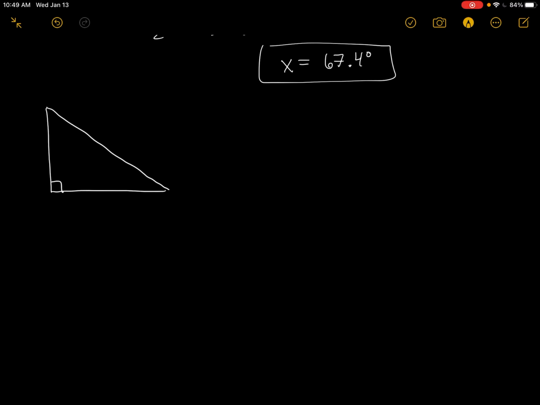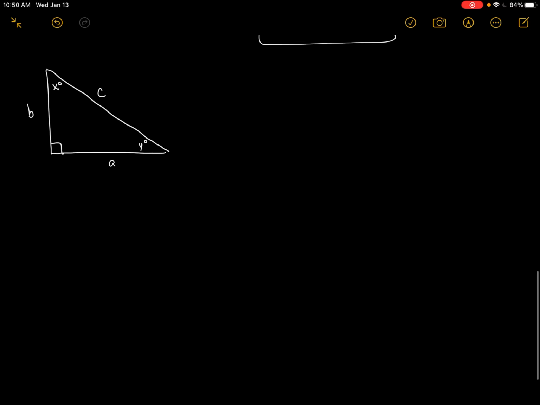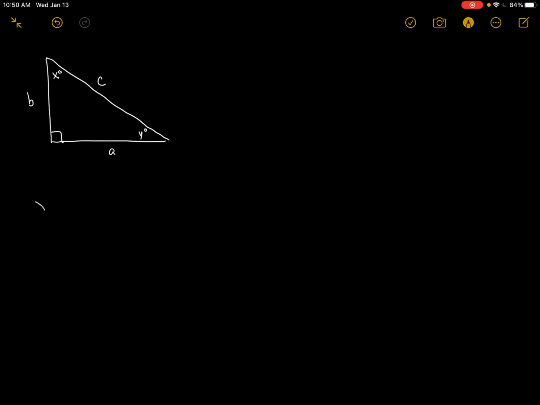So again, we know that that angle is 90 degrees. Let's label our sides here. We'll say that they are sides A, B, and C. And for the sake of simplicity, we'll call this angle X and that angle Y. And that's just a little degree sign next to them to remind us that those are, in fact, angles. So let's say you have a question where it's telling you that X equals 51 degrees and C equals 34, and they're asking you, based off of this information, to solve everything in this triangle.